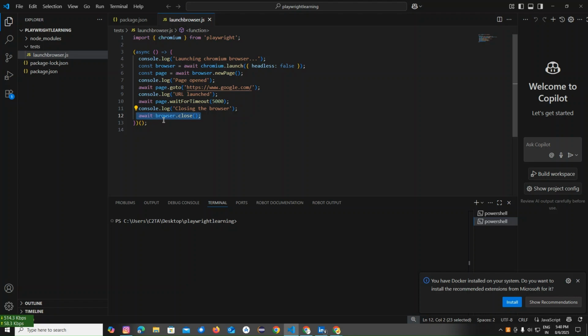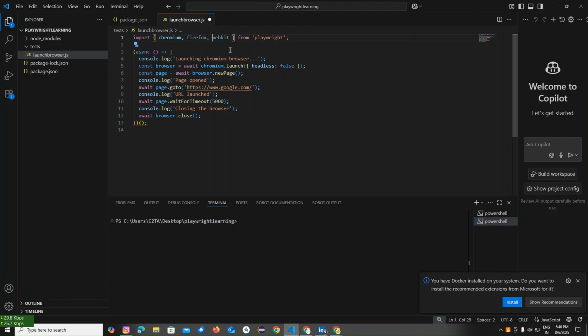In this video we are going to see how we can launch with the other browsers. We launched with the Chromium browser. Now, how can we launch with the other browsers? There are other default browsers which we can launch. For example, I'm adding Firefox in the same code, and I'm going to add WebKit also here. So I'm going to launch in Chromium, Firefox, and WebKit. Import Chromium, Firefox, and WebKit here.